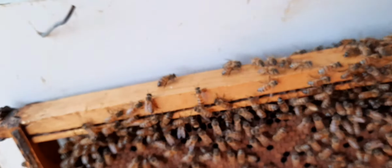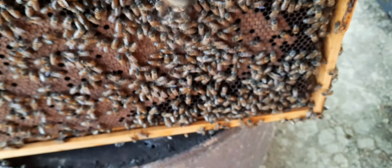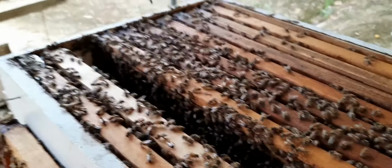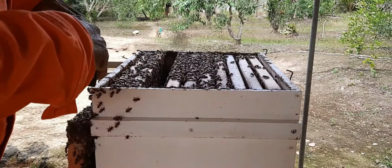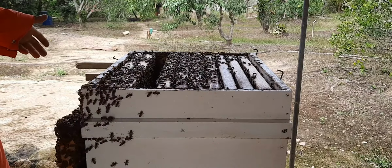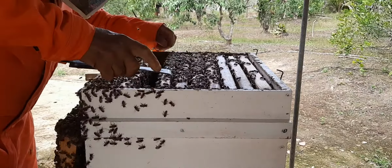Okay, I will just rest it here because I need to inspect the other parts of the colony. Alright. So we saw the queen. Everything is on an up and up. You could see what I'm doing there, right? Okay. Yeah. I want to look at some of the other frames.